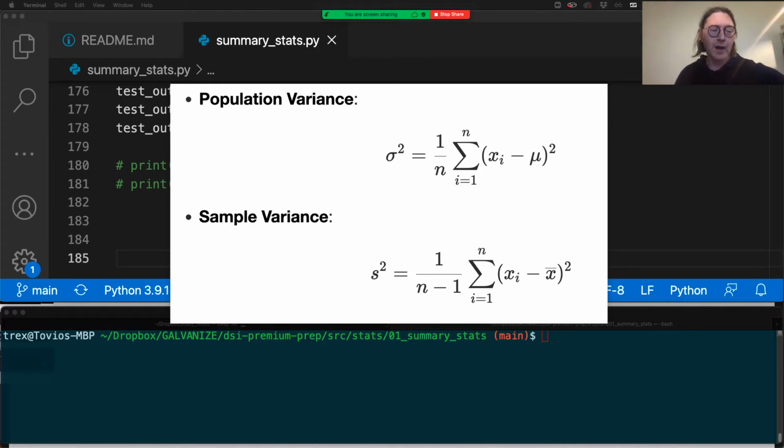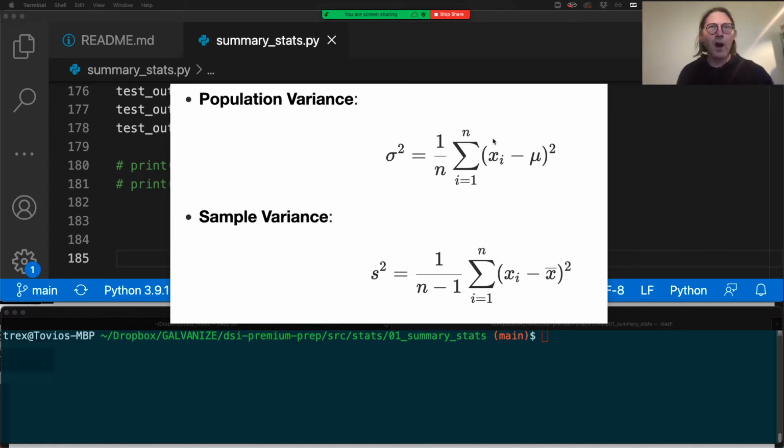I think I made this comparison before: the five-number summary is to the median as variance is to the mean. Or sorry, IQR is to median as variance is to mean. Although we might want to say standard deviation instead.